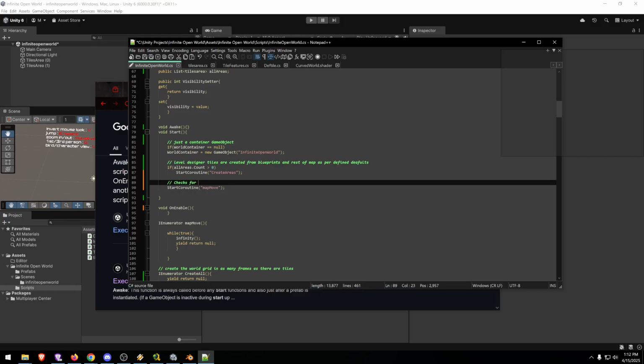Checks for player position every frame in order to keep the level centered around player character.